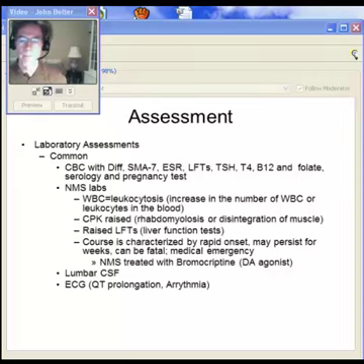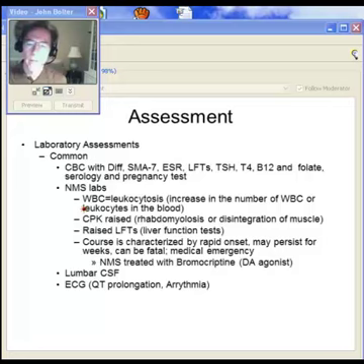What else have we here? Oh, these are the labs you would do for neuroleptic malignant syndrome. You're going to do a WBC because you're going to get increased white blood cells. So cytosis, you guys got those terms right. Like cytosis means more and leukopenia means less kind of thing, right? Everybody's got that. So if I say leukopenia, that would mean you have a low level of white blood cells. Okay, great.